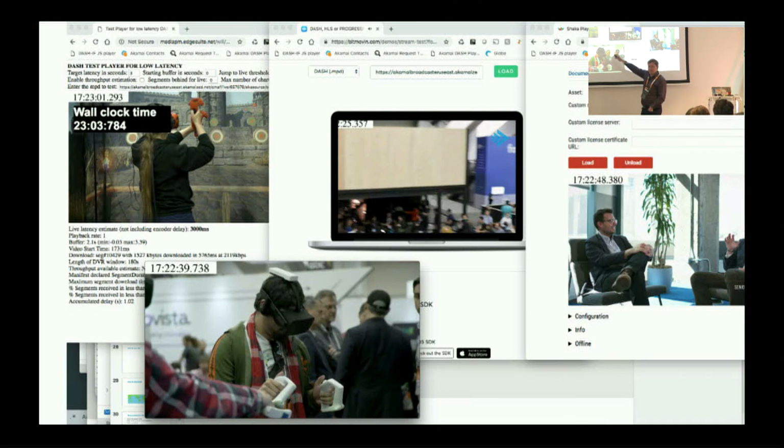But the important part is all of these players played the stream. One of them was set up to play super low latency. The rest weren't, but they were still robust. It still worked for them. So it's backwards compatible with existing players that know nothing about chunk-based transfer. That's because chunked encoding is part of the H.264 standard, so all their decoders are capable of decoding it.